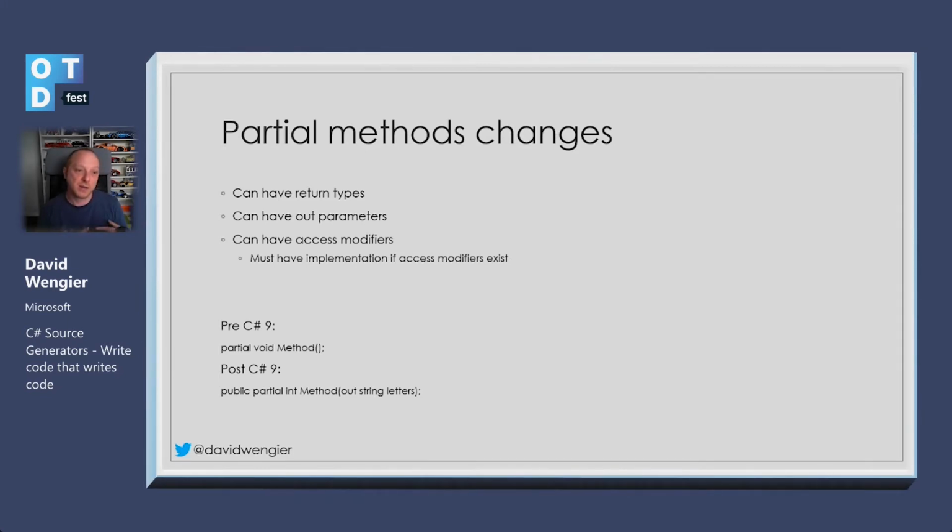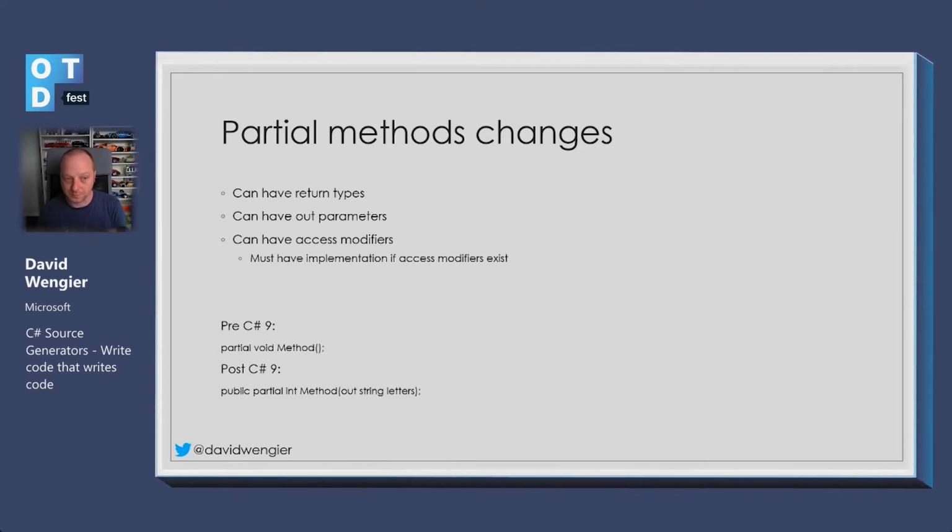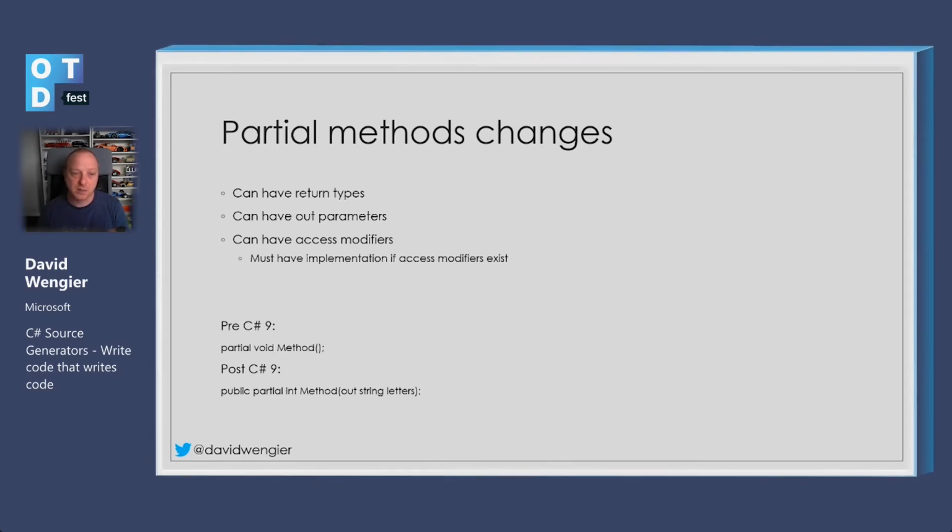You can define in your code a series of partial methods and call them at the right points. And this is essentially putting in an entry point for your source generator. Your source generator then generates the implementation of that partial method. And so that is called at whatever point you want. So for example, you could have some common set of code you want to run all the time in every property setter that is generated based on some input.